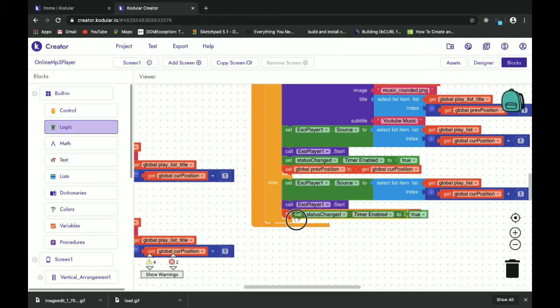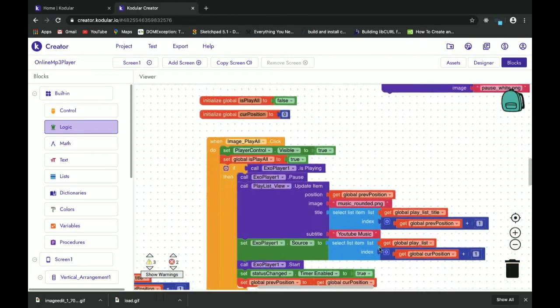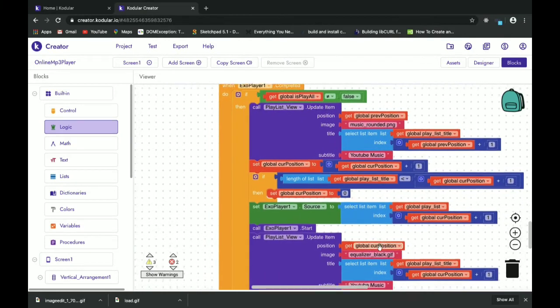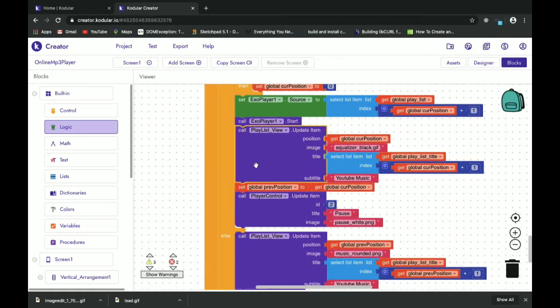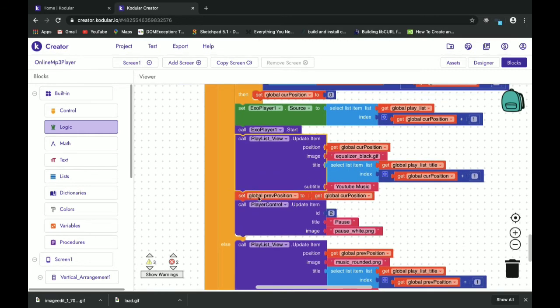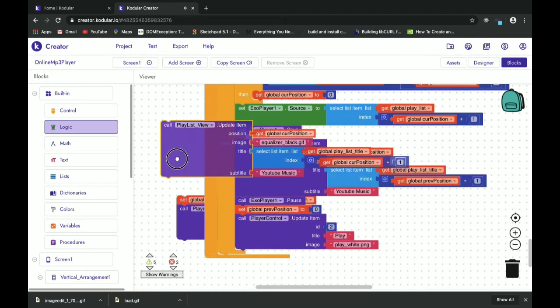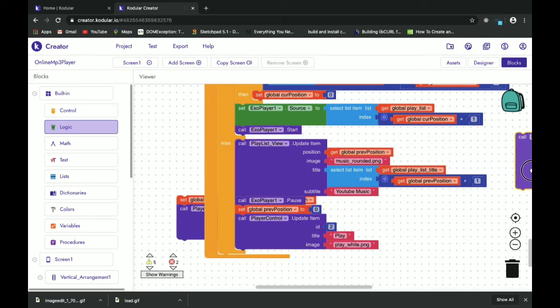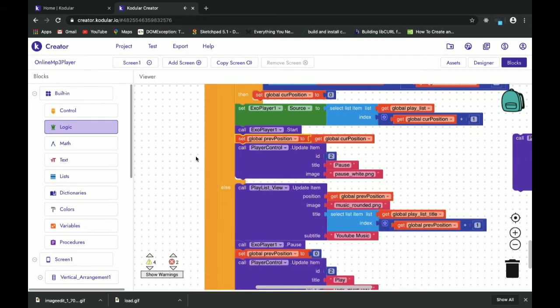Duplicate it and just set it below ExoPlayer start. Okay, we have done the side. Then maybe we want to do it when the song is completed. Say here, yeah, this is the place. Set it here somewhere, and then get back to this place.